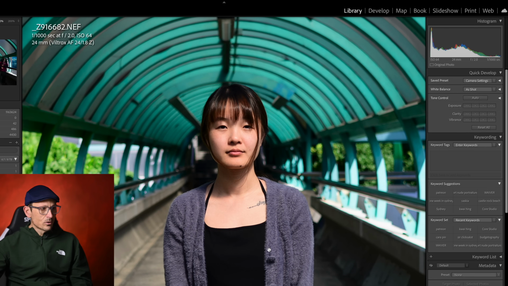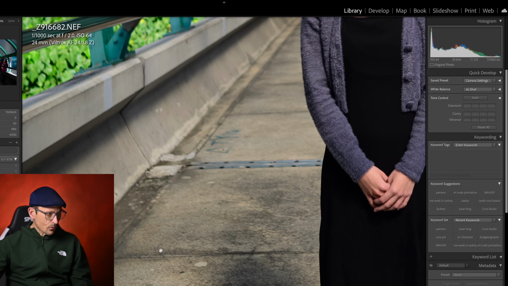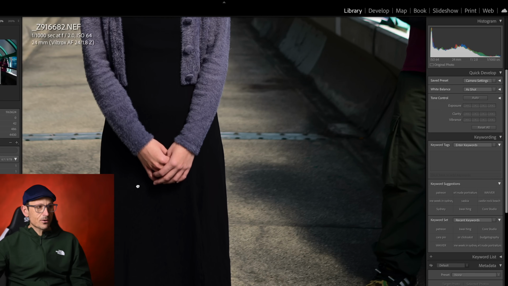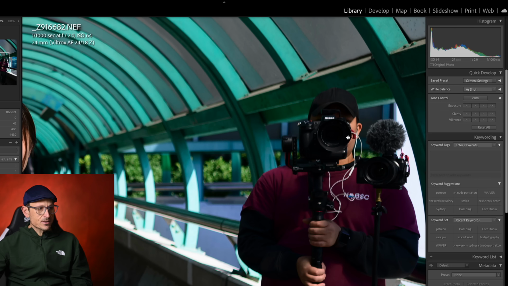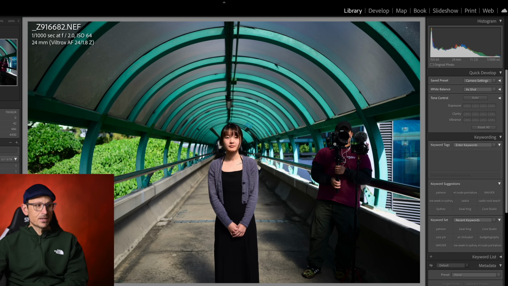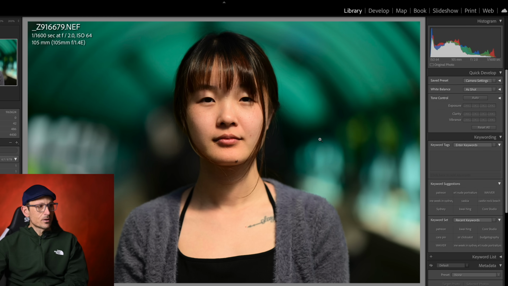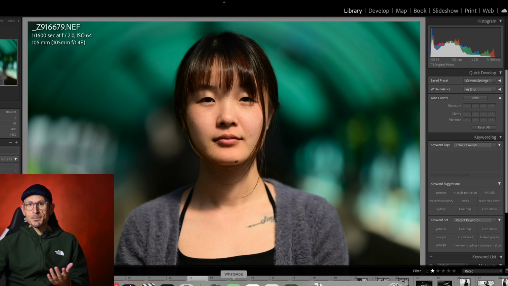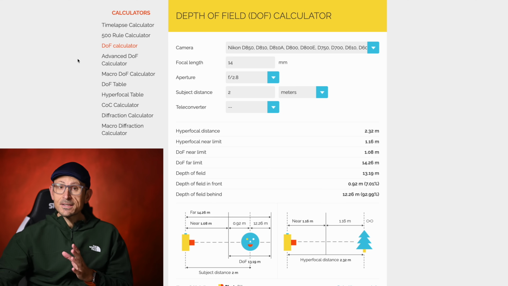So we're seeing all of her shirt. Looking at the ground, a much bigger area of it is in sharp focus. To be honest, Aaron in the background, despite being several feet behind her, is probably as sharp, or sharper than her ears were on that 105 shot. And the reason for that is the depth of field calculation. It takes into account all of those different factors.